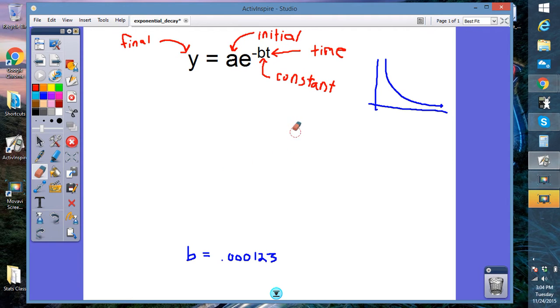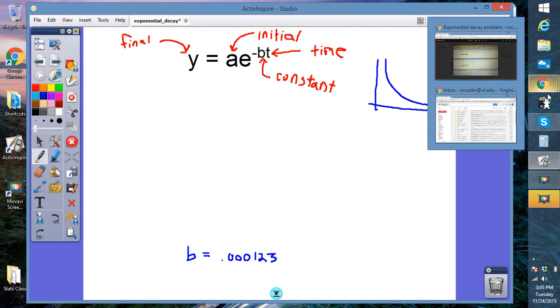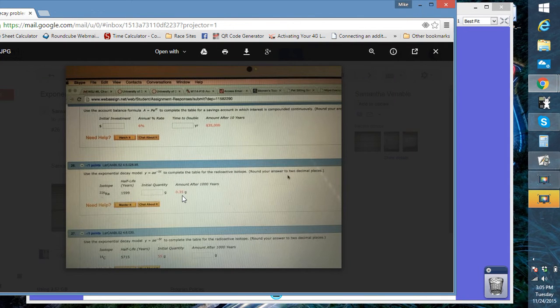Should have made my eraser a little bit bigger. Okay, part two of this problem is, what are they asking for? The initial amount or the final amount, the amount after 1,000 years? Oh no, we want the initial amount. Oh well, sorry. Instead of rewinding the video and trying to make my explanation perfect, we'll just move on. Let me go back and see what the problem is asking for. It tells us the amount after 1,000 years, and we want the initial amount. Okay, that makes sense.